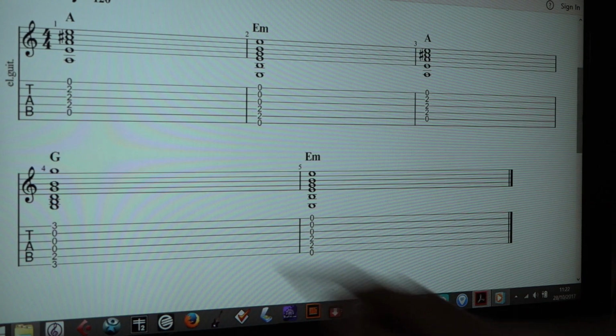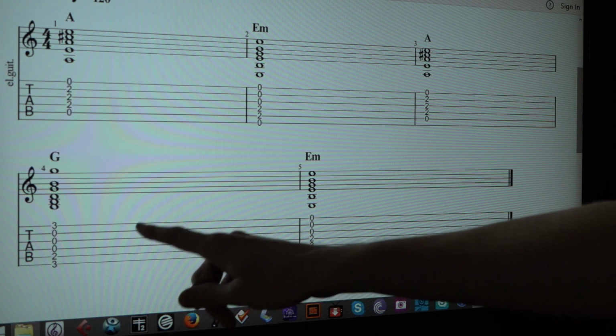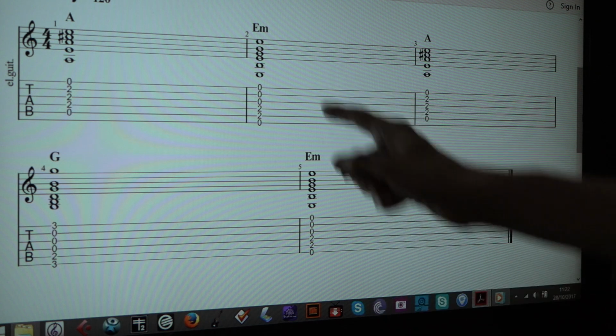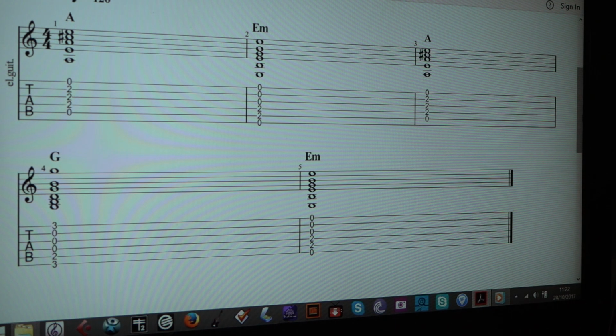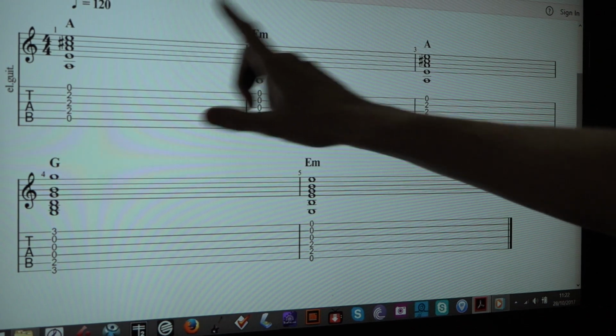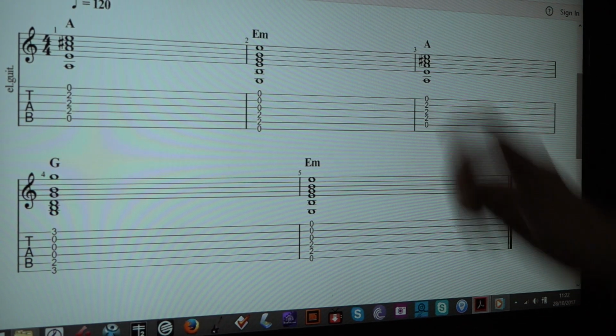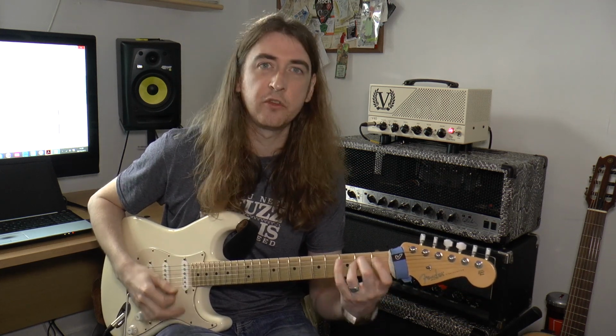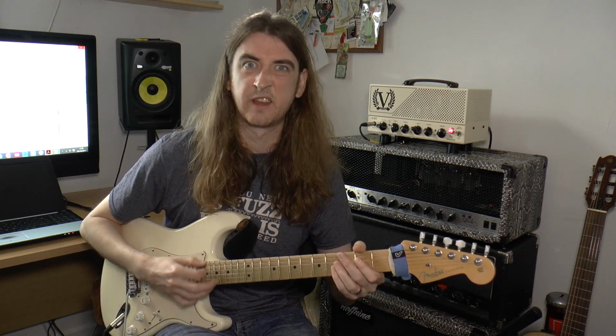Then a swap to a second major chord, so still a major tonality, but a different major chord. Then we switch back to E minor, again being a familiar sound that you've heard before. So it was A major, E minor, A major, G and E minor. Now, I wouldn't worry if you didn't recognise A or G, but hopefully you heard the major to minor changes there. If not, I would go back and maybe just play the chords again and just listen to them and bear that in mind, and hopefully it should stand out.